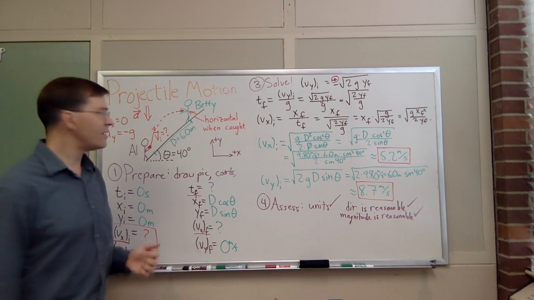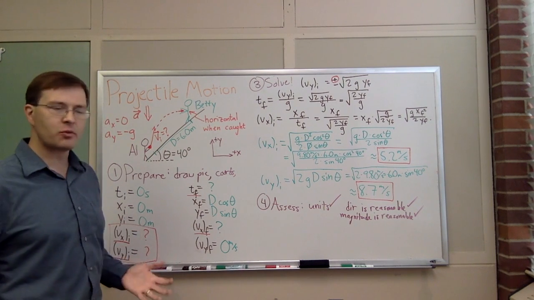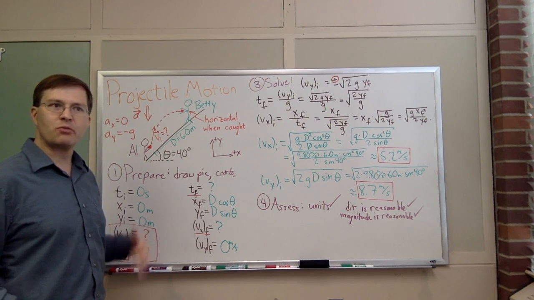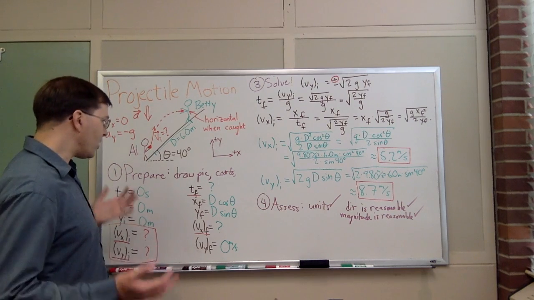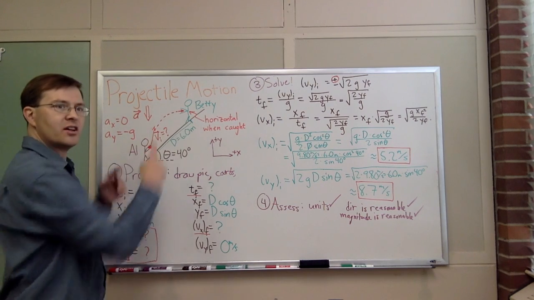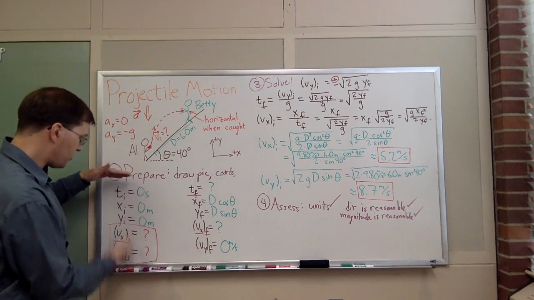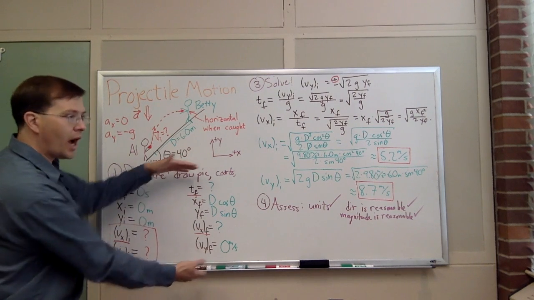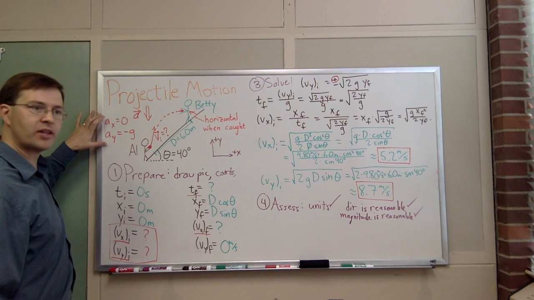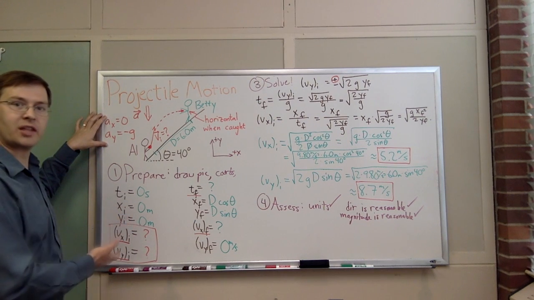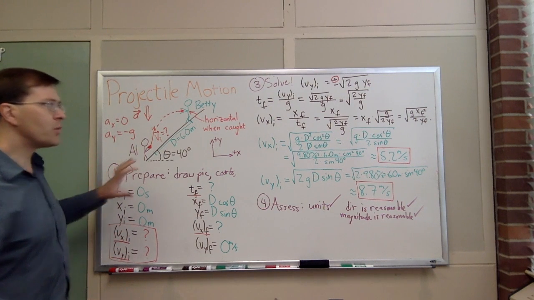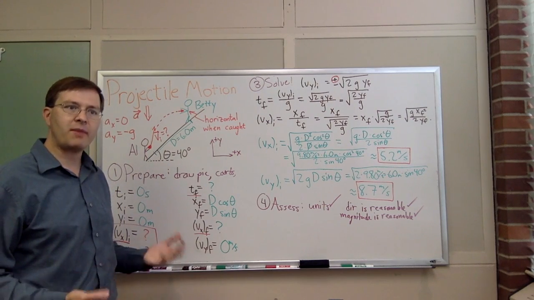I've solved the problem. And I guess maybe just to reassess what we've done, by using our problem-solving strategy, I was able to get through this without having to be tremendously creative about how to solve the problem. All I had to do was draw the picture, keep in mind what the 2 interesting events were, the throwing event and the catching event. Those are my interesting events. I wrote down the standard motion data for x and y for each one of the 2 events. I kept track of which thing was constant velocity, constant acceleration. Fortunately, I didn't have any variable acceleration things in this, or it would have been more complicated. And once I did that, the rest of the problem consisted largely of sort of turning mathematical cranks.